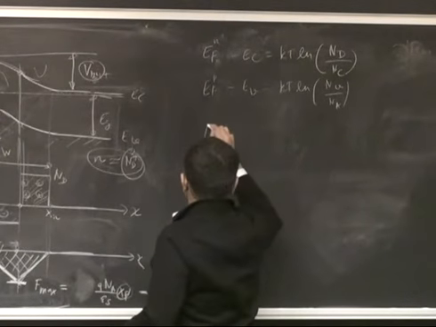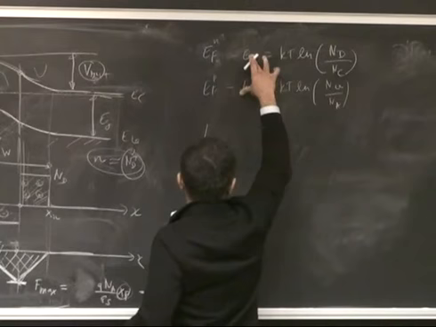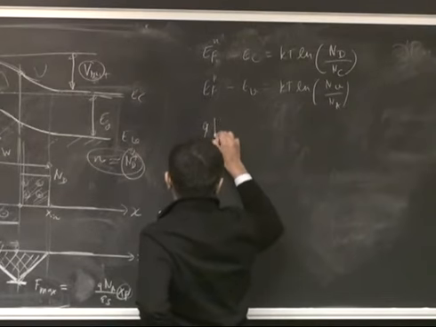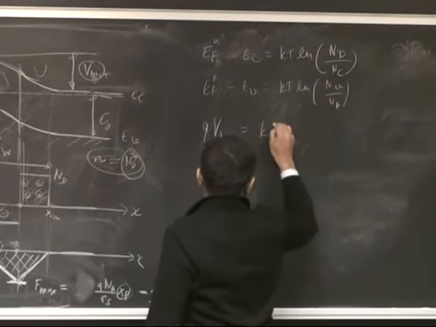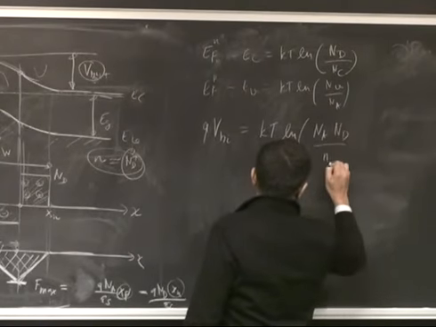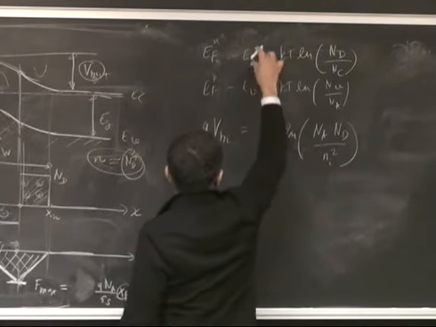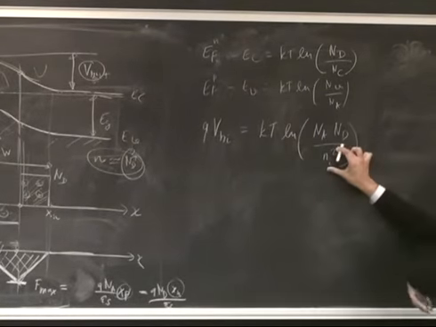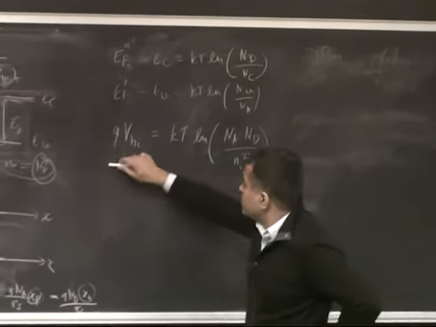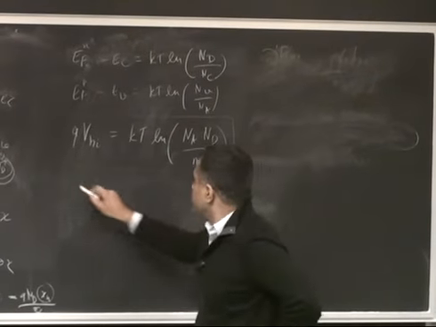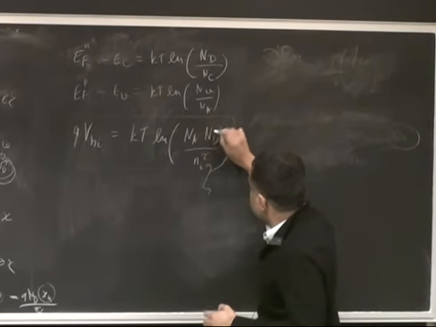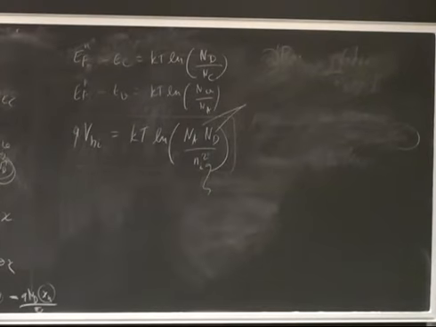I'm not doing that now, but essentially what you'll end up getting when you do that little difference is Q times VBI equals KT natural log of the doping densities on both sides over Ni squared. EC minus EV gives you a band gap, and then it gets absorbed into this intrinsic carrier density. So that's the built-in voltage, which clearly depends on what semiconductor you choose, which is buried in the band gap, and the doping densities on the two sides, Na and Nd.